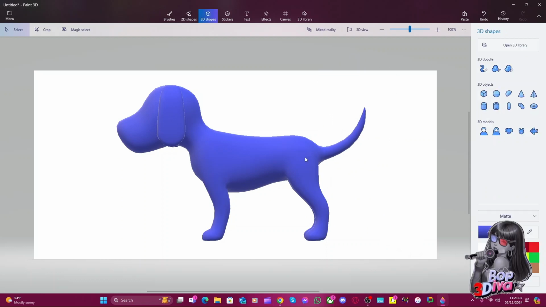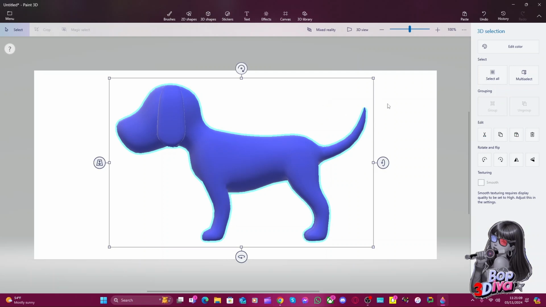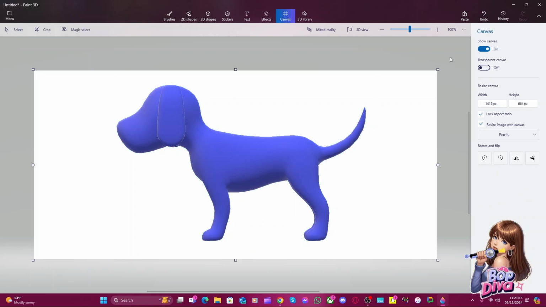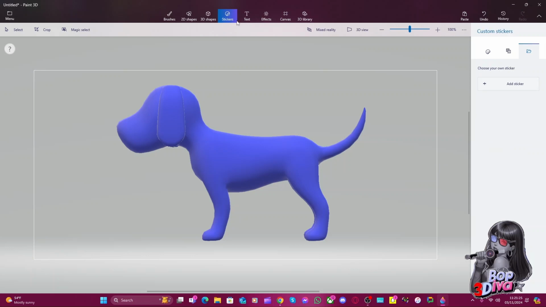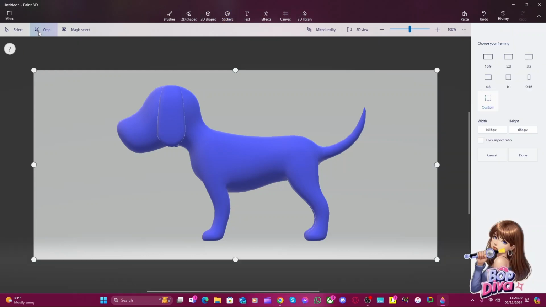Nope, looks like I can't. Can I crop? No, let me be honest, you guys, I have not used, oh, here we go, transparent canvas. I have not used Paint 3D in a long time, so bear with me. Oh, here we go, crop. Wait, this is for the canvas.